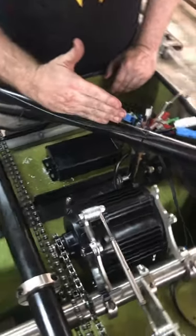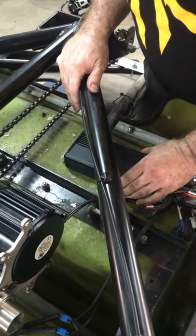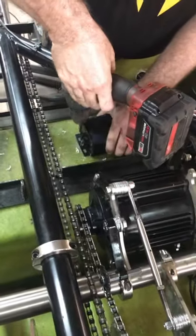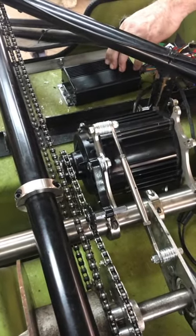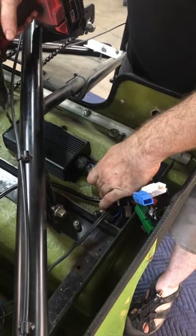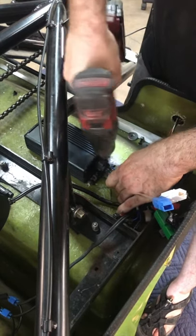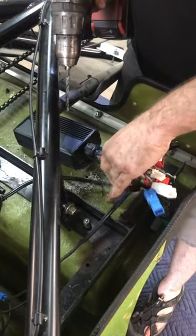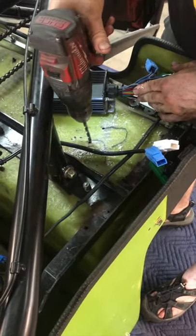I like to mount the controller kind of halfway underneath this bar. It has two bolts here and a bolt here — I'll usually use just three bolts. I'm drilling a quarter-inch hole through the fiberglass and the footwell and the flange of the controller, that way I can slip a bolt in from the bottom. I've got the one bolt in at the end and now I'm going to do two more, keeping all the cables back with my hand.